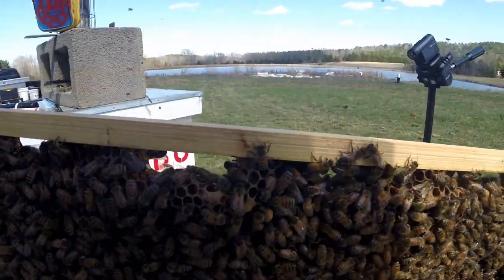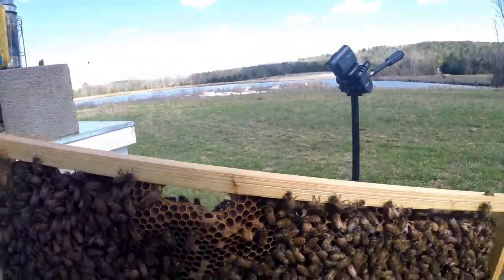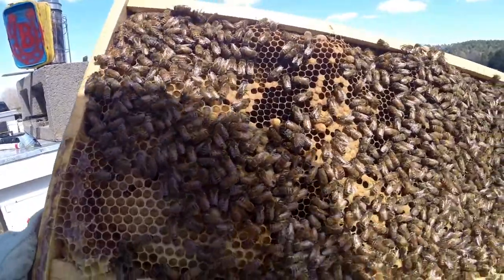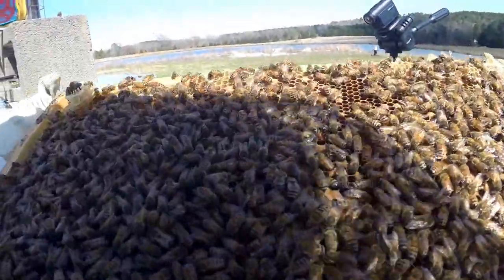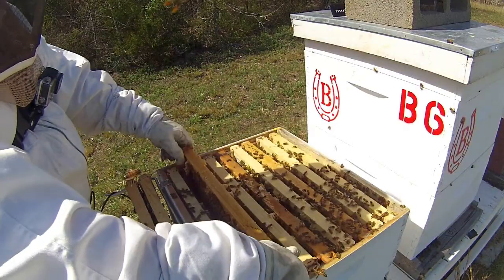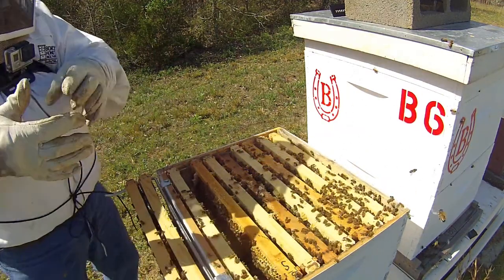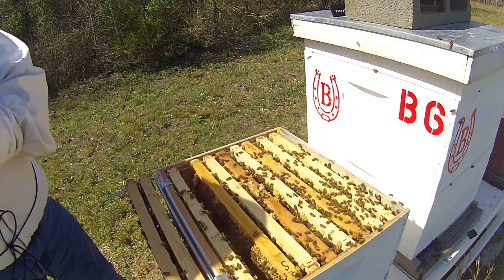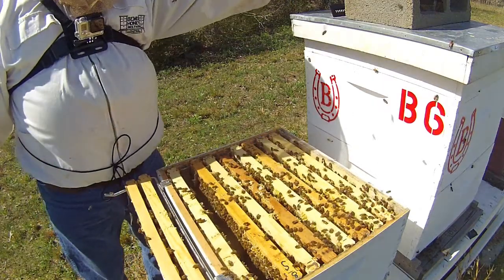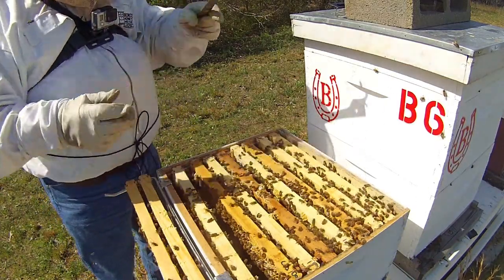Pretty spotty. There's another one. That's 7. Yep. No egg. 8. There's another one. So that's 8. And I haven't even gotten to the... Oh, I guess maybe that one was the one that I saw. There's a stinger in my glove. If I don't watch out, it's going to end up getting on me. Alright, so one more frame. So we got 6, 7, 8. We got 8 in that one.